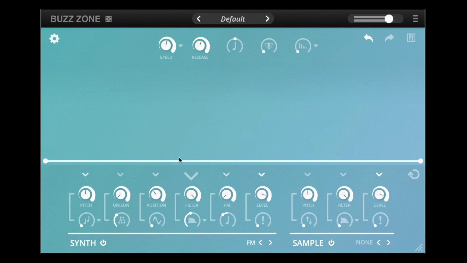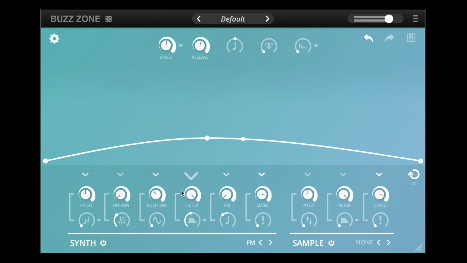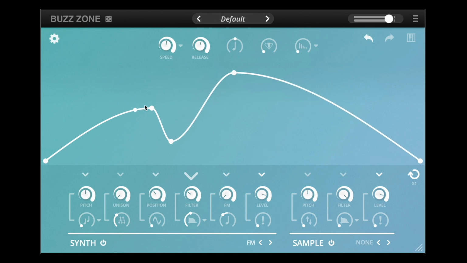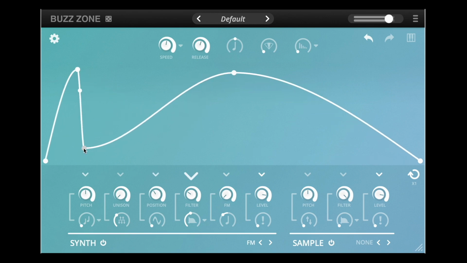And again, you can do the same with the filter. All this is now frequency modulated, audio rate modulated, so we can do crazy filter shapes, filter modulations.